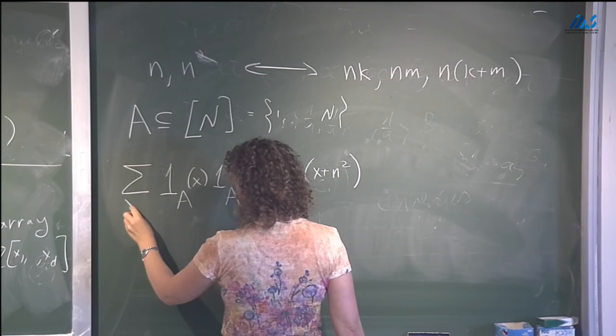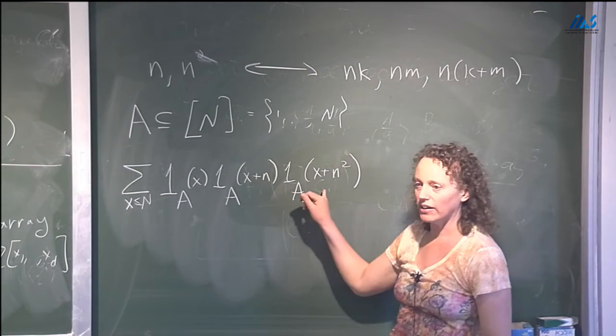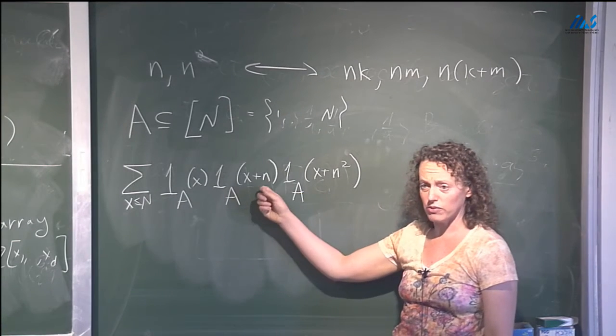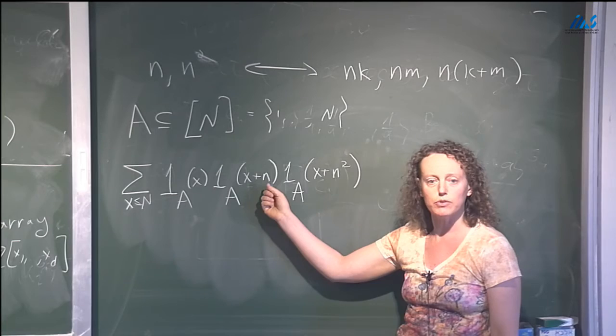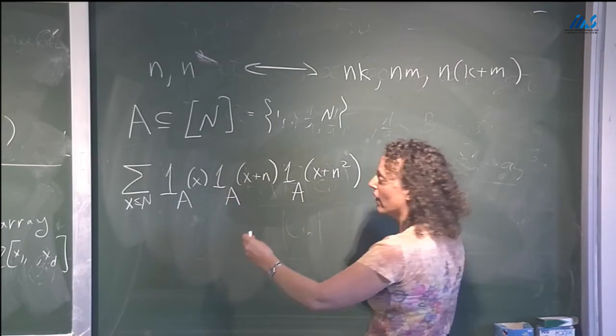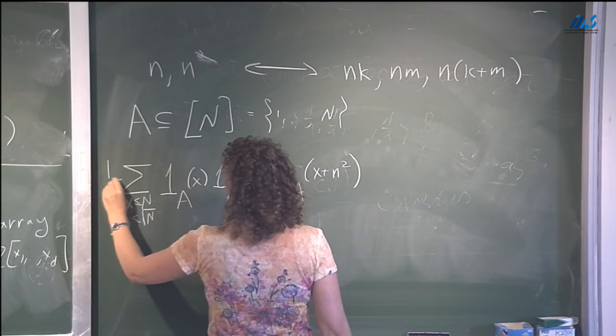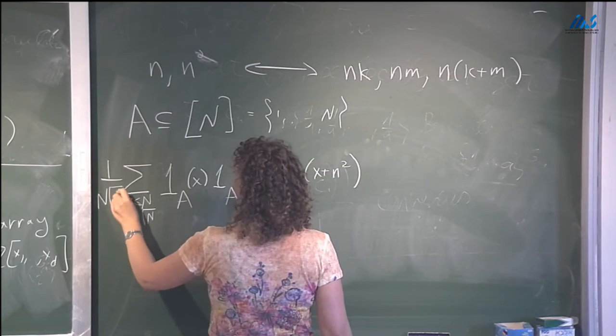If we're interested in this question of finding squares and we want it to be meaningful, then the range we should take for n is up to square root n, if we want it to be comparable with the range of x. So n would go up to square root n, and we would divide by n square root n. And this is the expression we want to study.